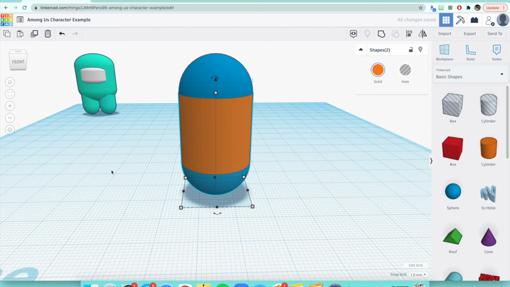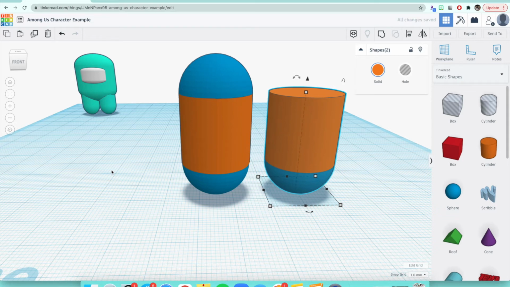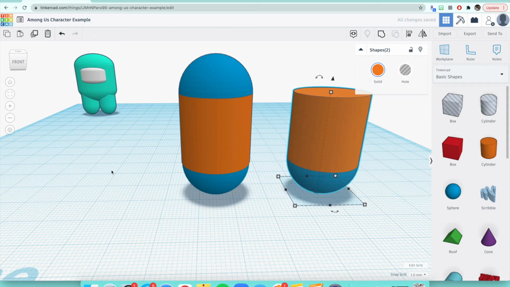Now, don't click anything yet because nothing's grouped. On your keypad, use the arrow keys to move it to the side. It doesn't matter if you go left or right, but you should now see your other piece on the other side of your body.